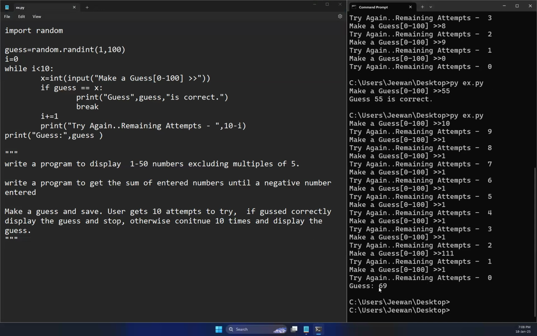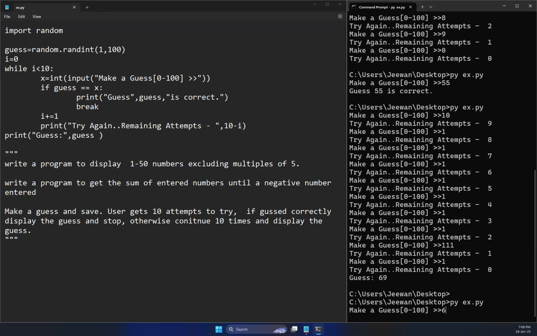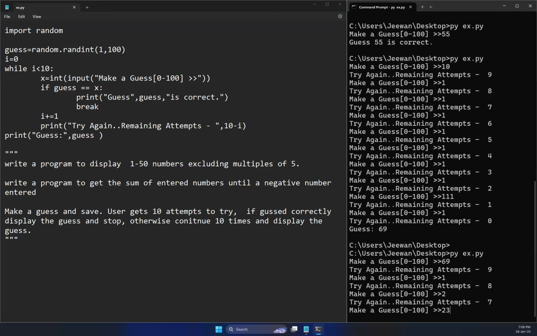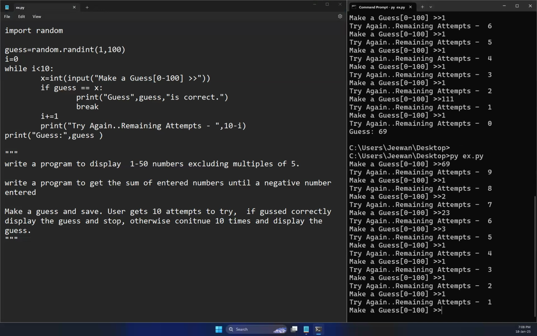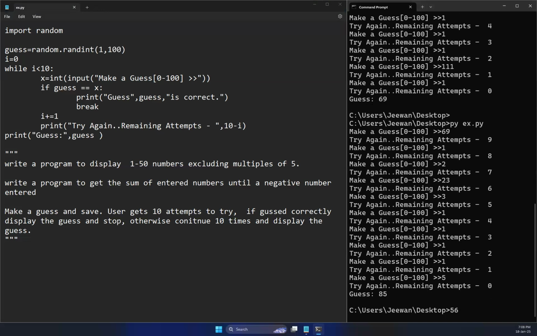Right now you can see this time it made the guess 69. Next time it is not 69, we also don't know the guess. It is 85. Likewise, you can make an application like this. If you want, you can limit it to 10 and provide only 5 opportunities to try.